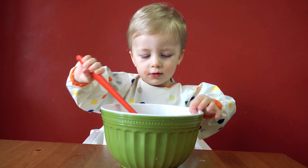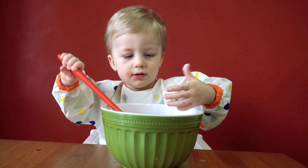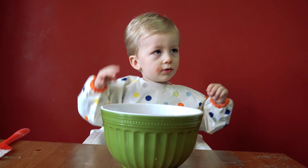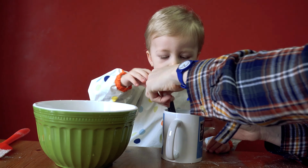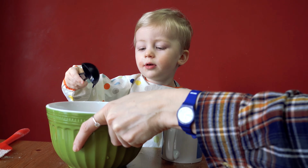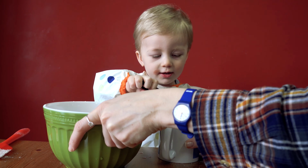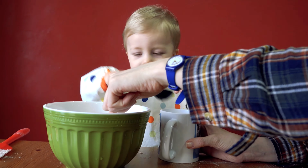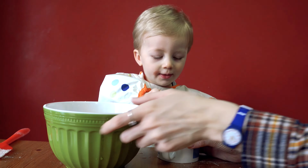Now Mummy needs to find... We need to add the egg, water and oil. That's it. We need 3 tablespoons. So this is 1. Can you help me scoop 1 in there? 2. 3. Yeah, in there.